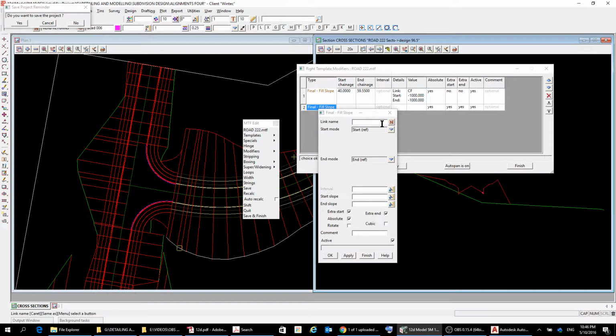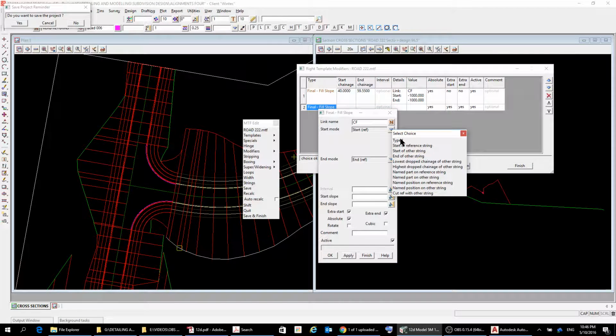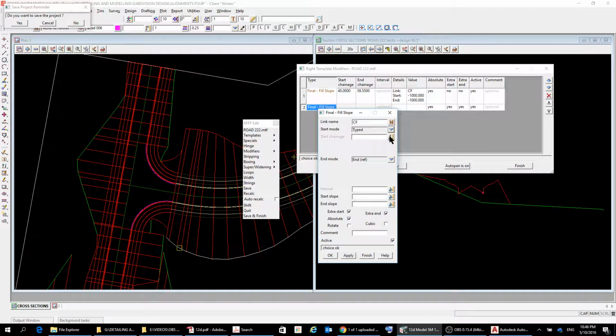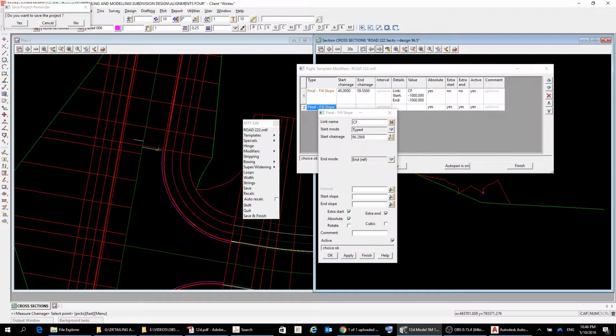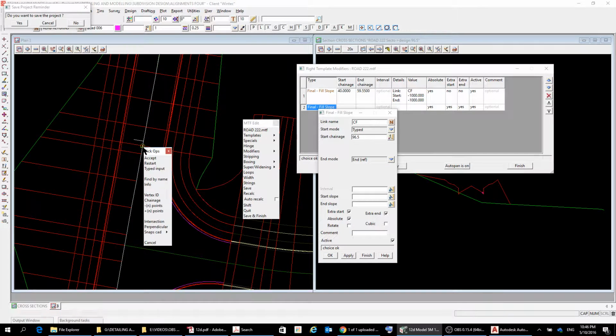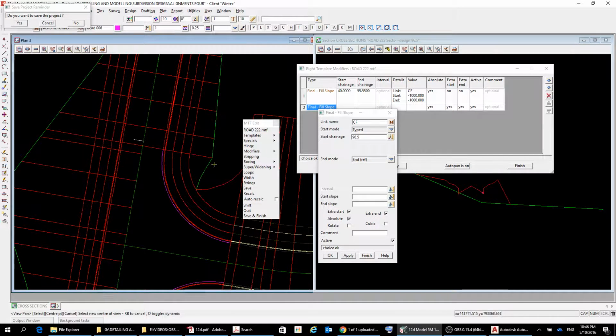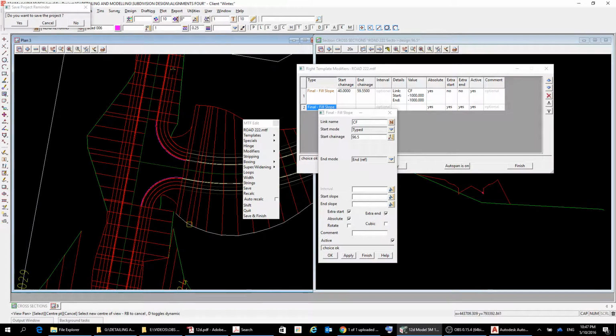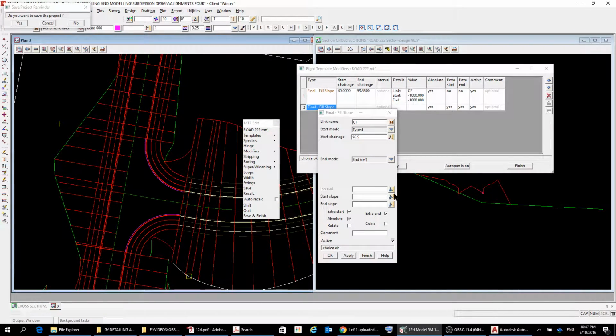We'll double click in here, and again it's CF, like so, and we're going to start typed. I'm just going to start about here. We'll see how that goes. Okay, and then that's going right through to the end, up the top there. This is definitely on the right hand side, and we're going to go 20.